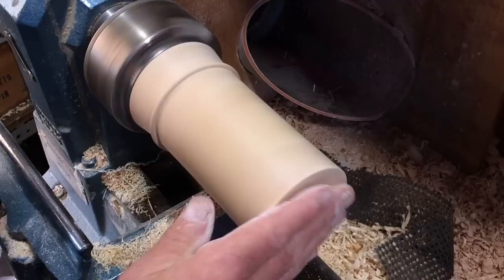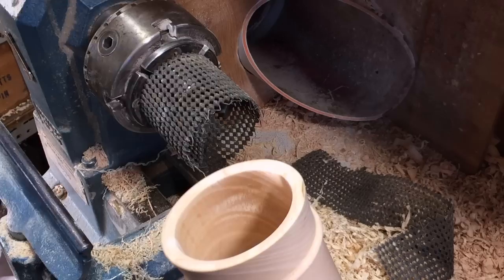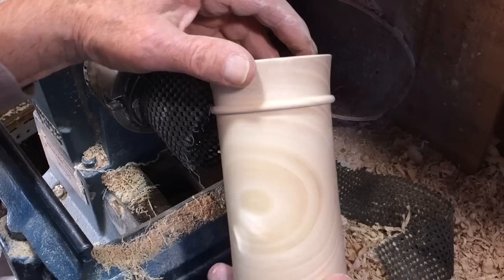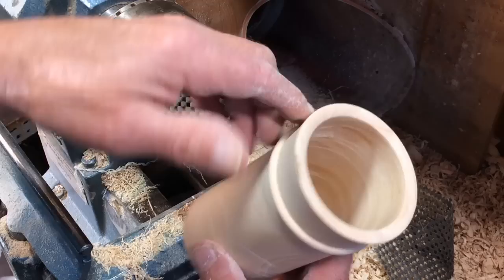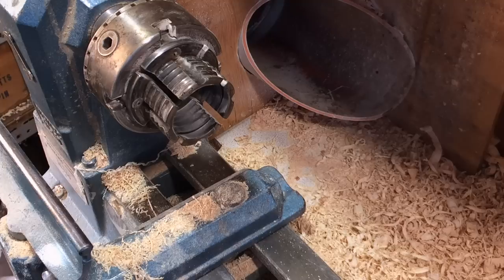Now I haven't oiled it yet, I'm just going to oil this off the lathe, because I can't reach easily into the bottom, and so I can just pour the oil in and then pour it out, so to speak. So I'll do that later. So that's come up quite nicely. Inside, oh, should have spotted that earlier, a little bit of kind of tarnish grain there, but I can live with that. If I can't live with it, I can paint it on the inside and cover it that way. And call it art.